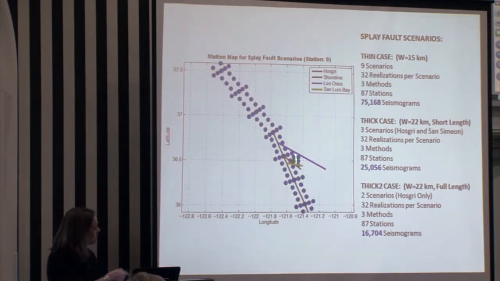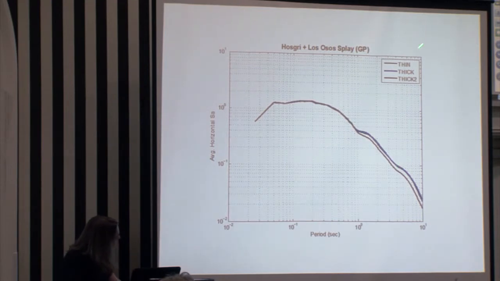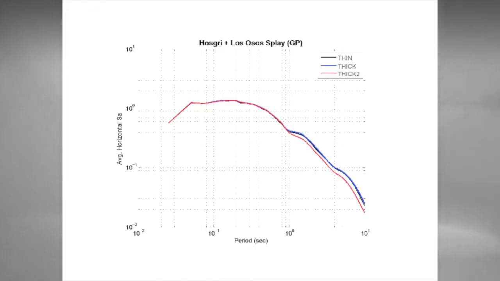We let the fault have the same dimension, same length, but we held the magnitude fixed for what we would have obtained with these cases, Leonard scaling using this. So the magnitude is 7.2 in all the cases for the Hosgri. 7.3. Anyway, it's the same magnitude. And here are the results we get. So this line, I don't know if it appears blue or black to you, but they are on top of each other practically. Very small differences. So we're obtaining about the same ground motions for these two cases.